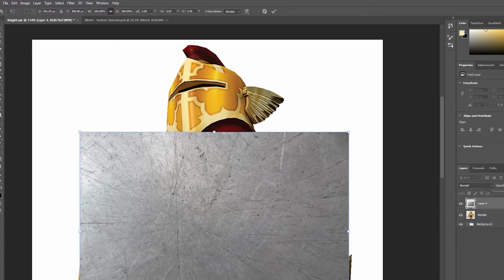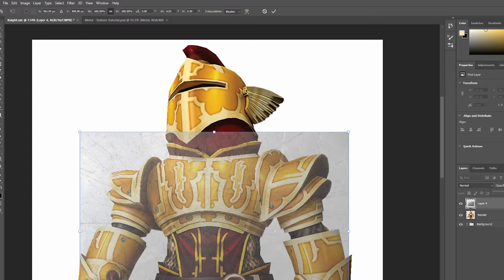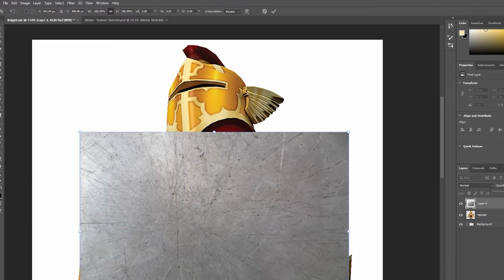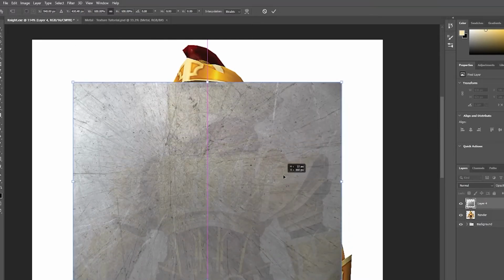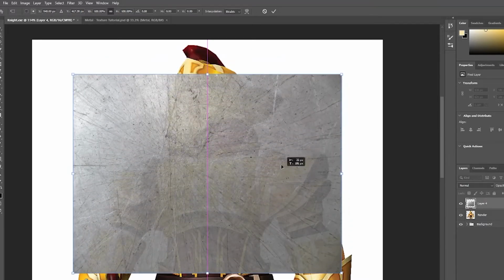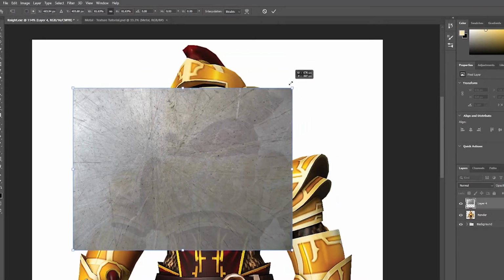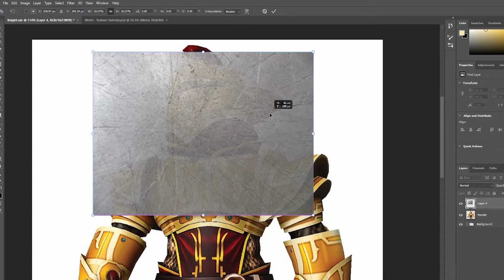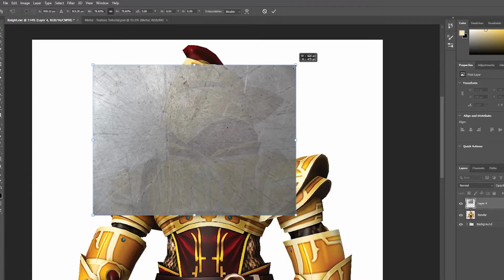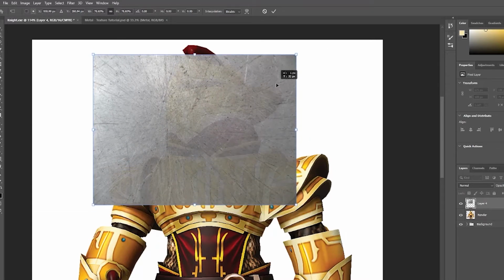If you want to, you can lower the opacity a little bit so you know what you're doing. Now at this point, you don't have to accurately rotate it, you don't have to accurately warp it or anything. Just make sure that it's the correct scale that you want it on the helmet. So I'm going to scale this down a little bit, scale it down a little bit more, and that's good.